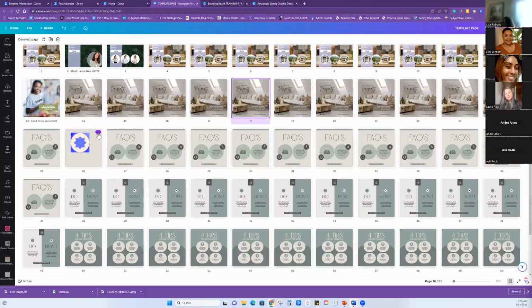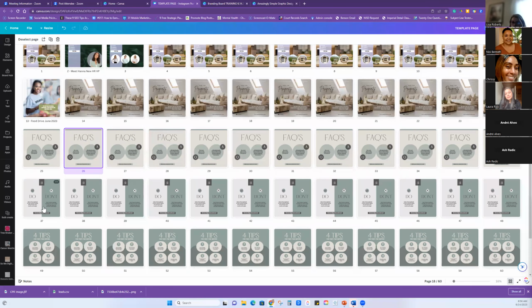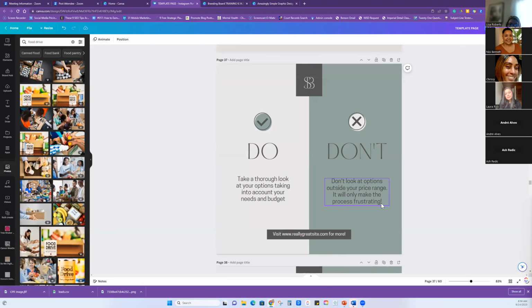I love to do a this or that, or do or don't, because this is your opportunity for engagement. So I'll go really quickly on this. As you're building out ways to engage with people, don't just leave it as text. Also add images. So are you a coffee person or a tea person, right? Do you prefer this type of sneaker or that type of sneaker? When you go grocery shopping, we're talking about food. Do you use this type of bag or that type of bag? Do you prefer Target or Walmart, Starbucks or Dunkin' Donuts? This is your opportunity to show a little bit of your personality, to get people engaged.